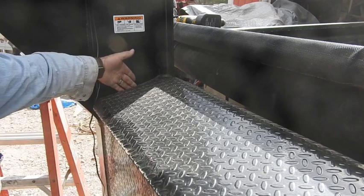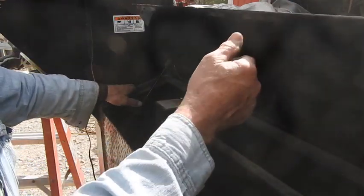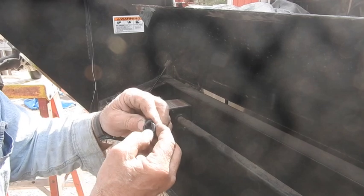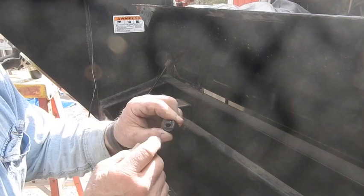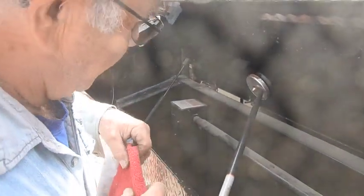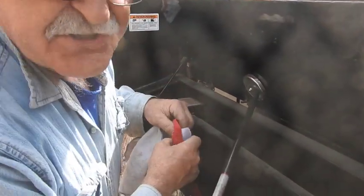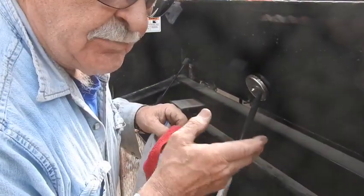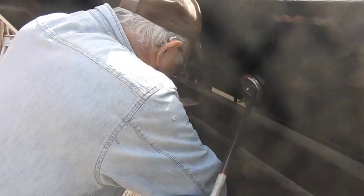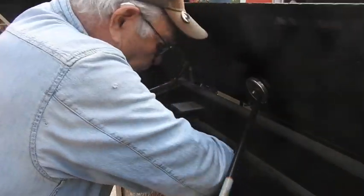Now we've got about an inch and a half space over here on this angle that I'll be able to put it in. I'm going to use a different kind of strain relief — this dial right here — which, by the time you squeeze it in there and tighten it in, it'll be just about waterproof. Now when I was working commercially before I retired, working on control boxes, electric panels and stuff — anytime you're drilling, you want to do whatever you can to make sure you keep those shavings out of the electrical gear, especially when you've got circuit boards, because those shavings can make contacts on circuit boards. So I'm going to stretch my rags down here across the hydraulic stuff, because you don't want shavings in your hydraulics either.